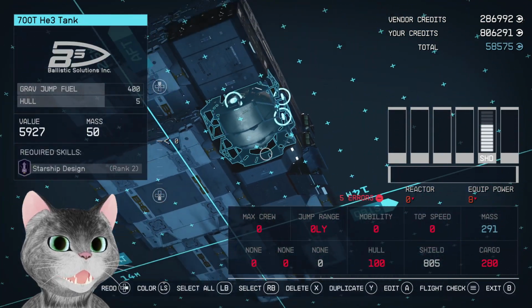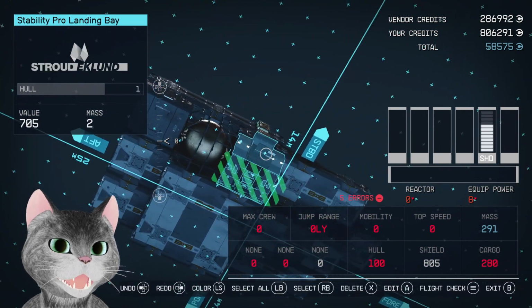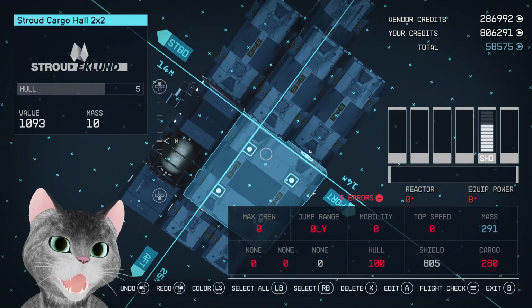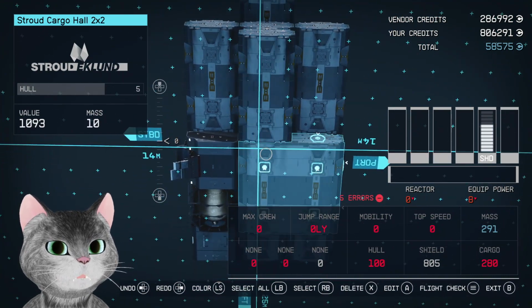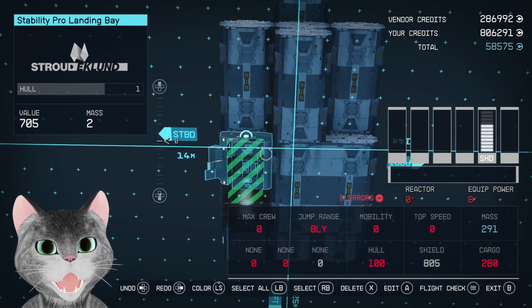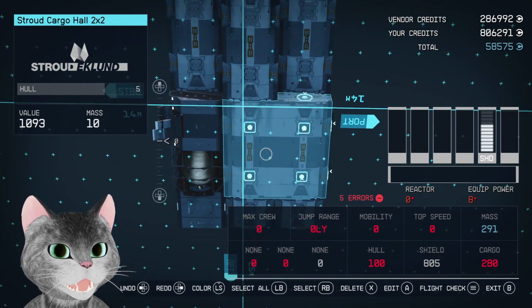Not the docker, the lander. So we have the lander generally on one side, and then that leads into the cargo hall, and then that leads into the workshop. I do believe I tried it both ways, and that's the way in which I got a more hospitable layout.